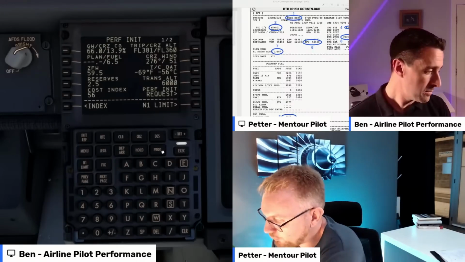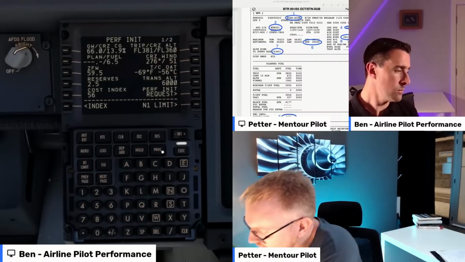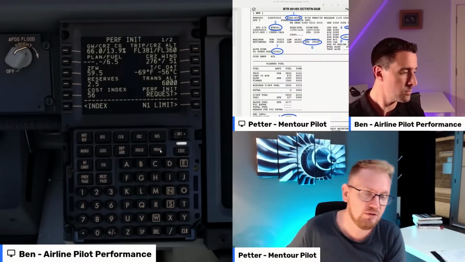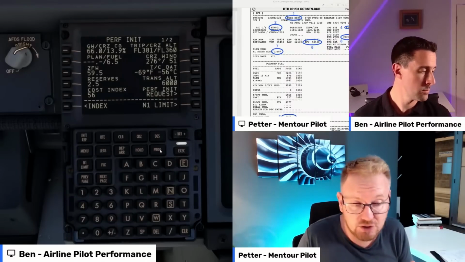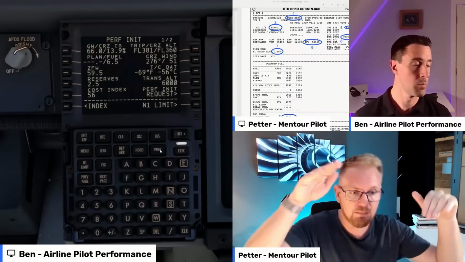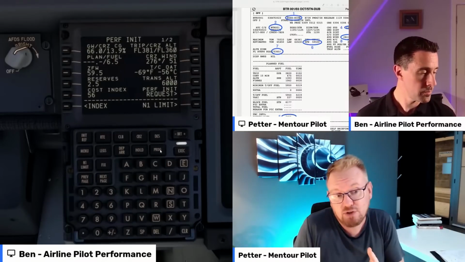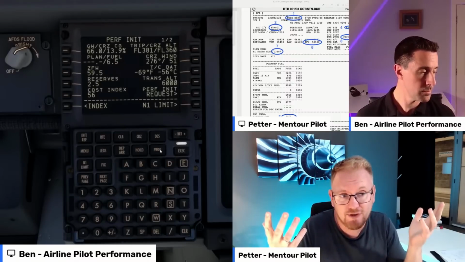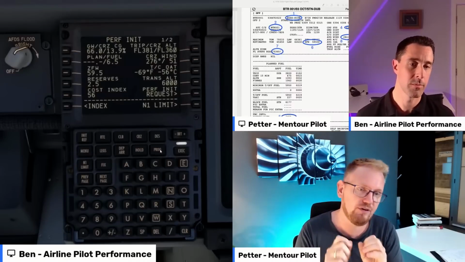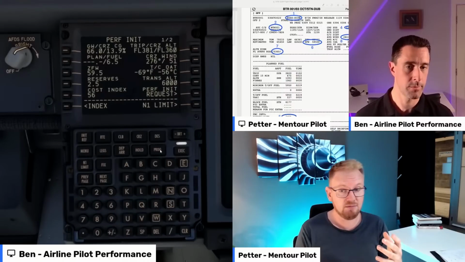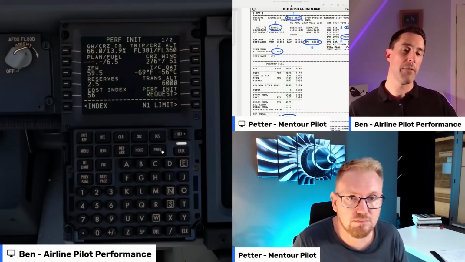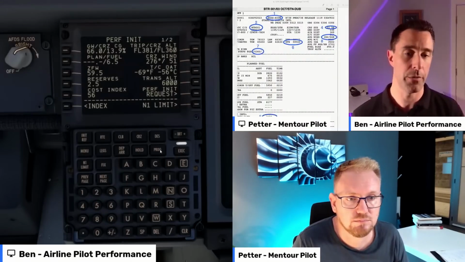They're very good. Now, people might ask, why would that be important? Well, obviously, you might get clearances or you might get questions from air traffic control asking, can you be level by a certain waypoint? Because they want to make sure that people can come in below us, for example. And if we don't have the correct weather, like Ben was saying before, garbage in, garbage out, then we won't be able to make that prediction. So we want to have as much and as accurate data as possible fed into the flight management computer so that we can rely on it as much as we can. Yeah, exactly. And the wind does change a lot throughout the flight, and the average wind, which we'll put in later, will actually take account for that.